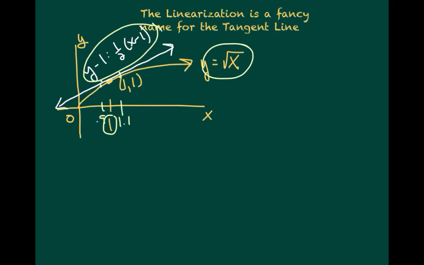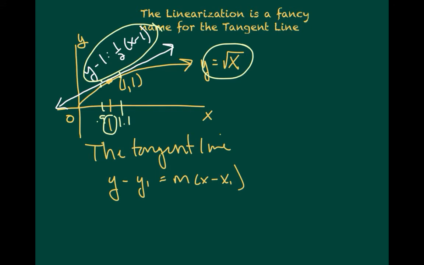Now, we're using a pretty simple function here, but imagine some of the more complicated ones that we've been taking the derivative of, and you get the idea. So let's also look at the parts of our tangent line and compare them to the linearization. All year, we've been looking at the tangent line as y minus y1 equals m times x minus x1. When we start talking about the tangent line, we use different terms in different places, but it's essentially the same thing. So the tangent line becomes the linearization by changing a few terms.